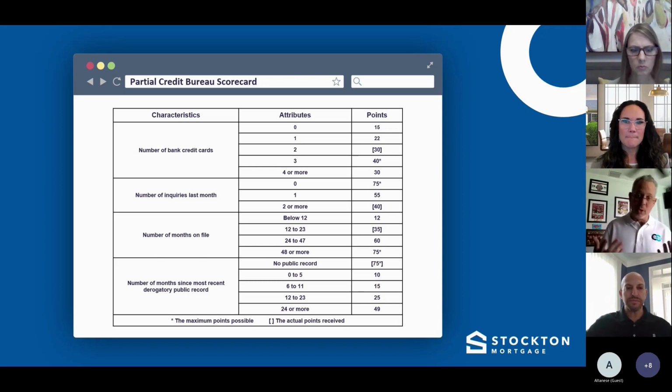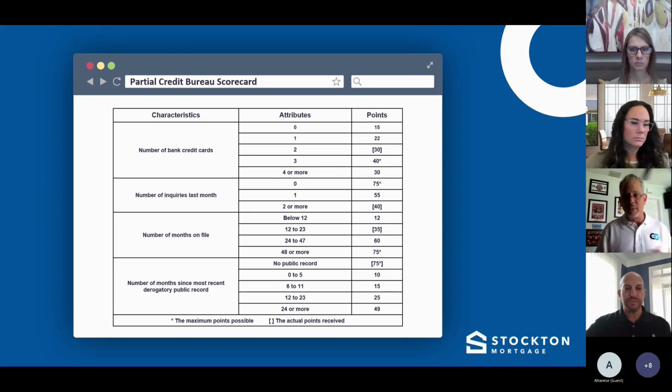My running joke is don't go out and tattoo your credit score to your forearm because chances are next week or next month, that's going to be a different number. As you make payments and you make changes or you add things to your file, your scores are constantly being calculated and deducted. For the most part, if you did a credit report 6 months ago and you had a 780 credit score, that's awesome. That gives you an idea. But here it is 6 months later, you've made a ton of payments to your file. You maybe have paid off an account. So your score is going to be different. It's a very fluid situation. What's important to remember is you really have a credit score when somebody is pulling your credit file and the information is filtering through the score models and creating those scores.